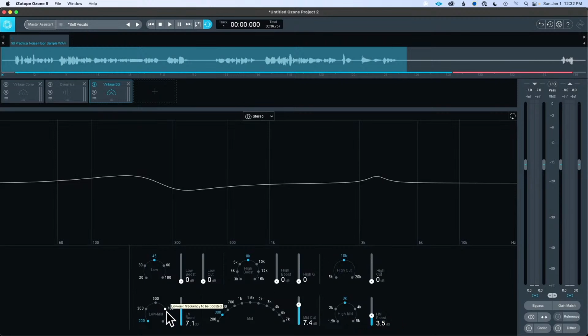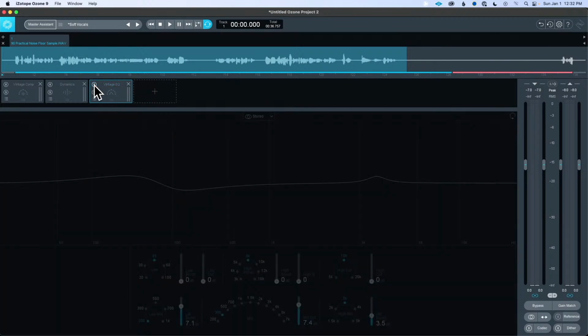And you might also notice here that the default setting on this is a low mid boost at 200 hertz, and they applied 7 dB. That's a lot for vocals or for spoken word. And then a mid cut at 300 hertz, just a little bit higher than that, a cut of roughly the same amount. And so the question is, why would you do that? Let me just play this back for you so you can hear. And again, these are extreme settings, so not necessarily something you would typically do, but just so you can hear it, I'm going to turn it off and play first.